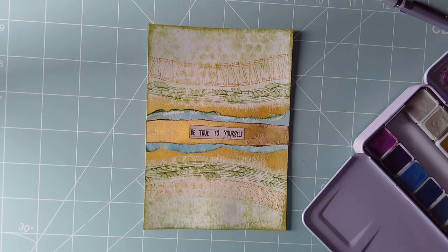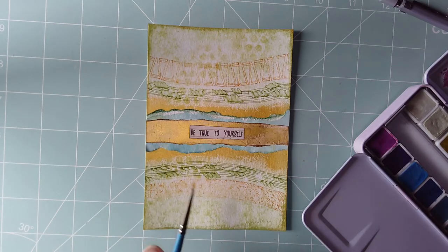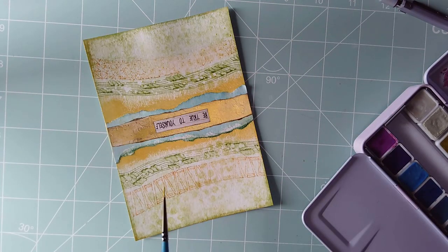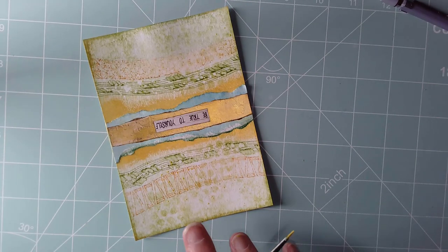I've got this, so I'll put some water on the gold. I've got a paintbrush. Oh, this is quite a small paintbrush, but it'll be fine. So I'm just trying to get some little gold spatters going on. And when they dry, we'll have a kind of random pattern there. Who'd have thought I'd be doing paint spatters? It's not usually me. I don't know where this is coming from, but I'm going with it. It's all part and parcel of experimenting and just giving it a go. So that is done. I'm happy with that. That's okay.